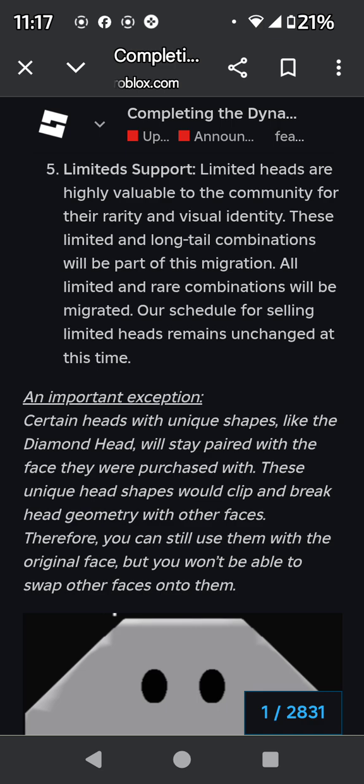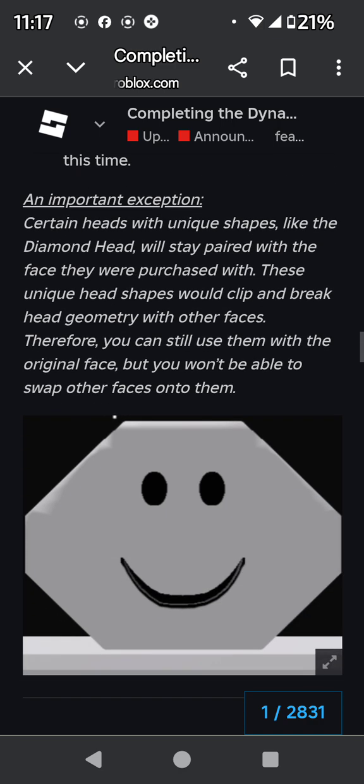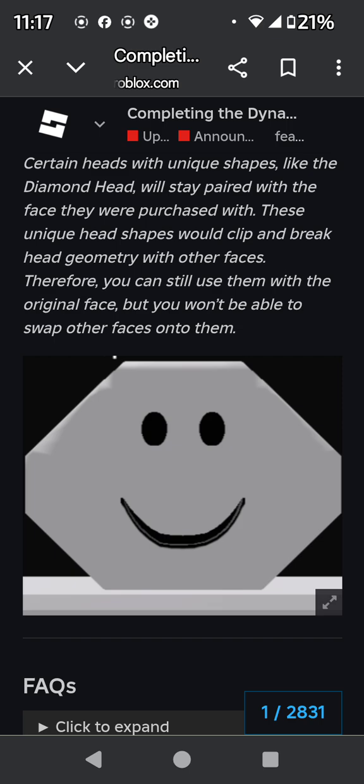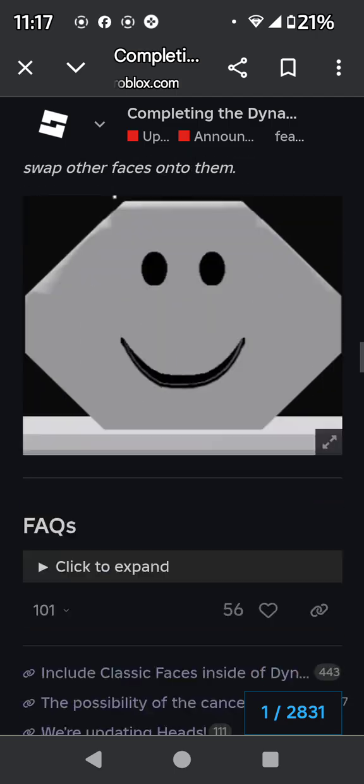An important exception: certain heads with unique shapes like the diamond head will stay paired with the face they were purchased with. These unique head shapes would clip and break head geometry with other faces. Therefore, you can still use them with the original face, but you won't be able to swap other faces onto them.